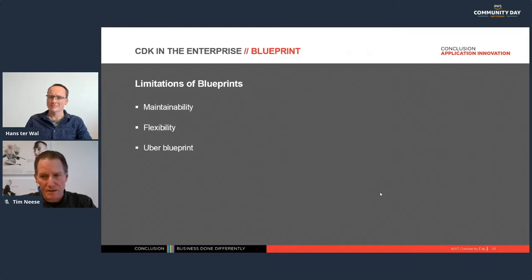Also, while these templates do allow for customization, so you can have an internal load balancer or external load balancer, when you have an undefined number of resources that you need for use cases like with microservices that can have multiple API gateways or lambdas or SQS queues, then it can be very challenging to create a template to account for this in multiple cases. And trying to get multiple teams to create templates in the same way to ensure a consistent naming convention or configuration is like herding cats.